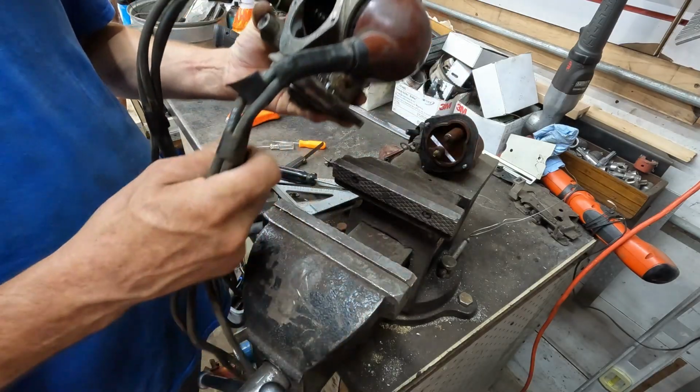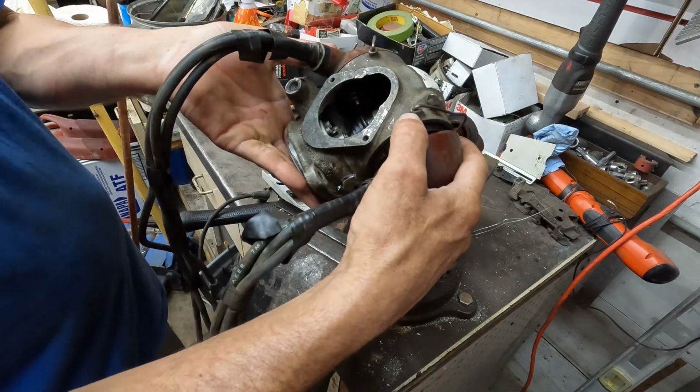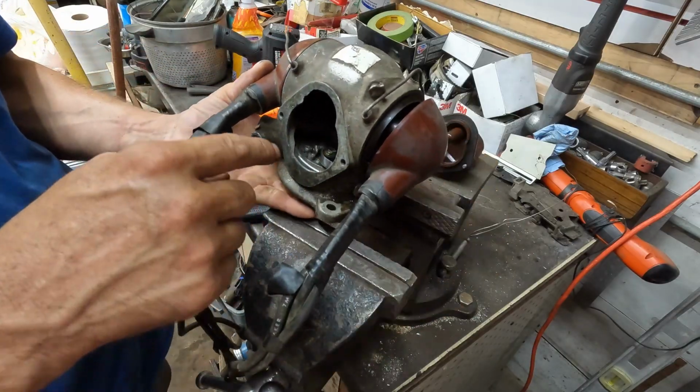So I'm gonna see what I can come up with for this. I don't think I'll be able to show this very easy on the camera, but that's what I'm gonna do to try and get the points to set right. Hopefully this works.